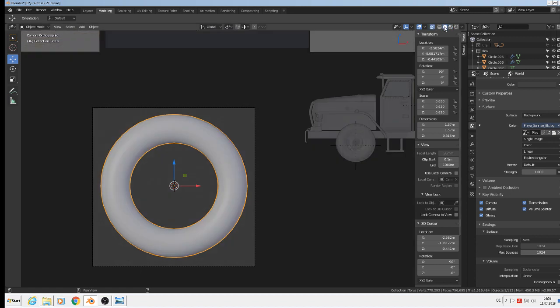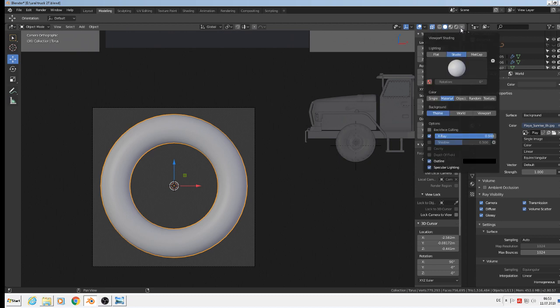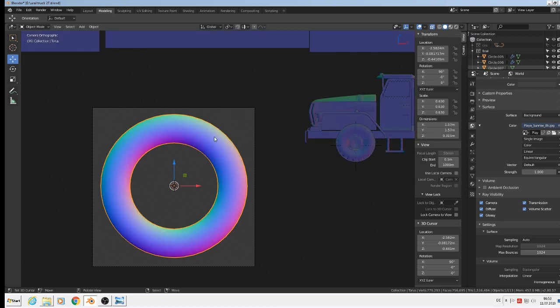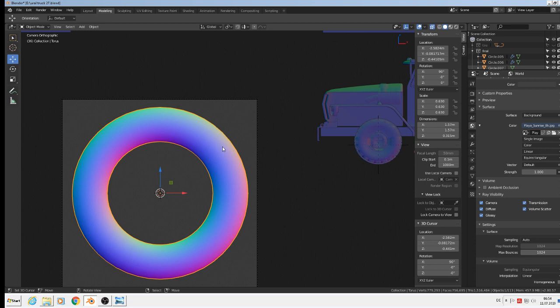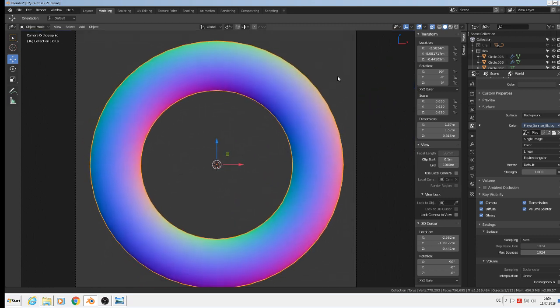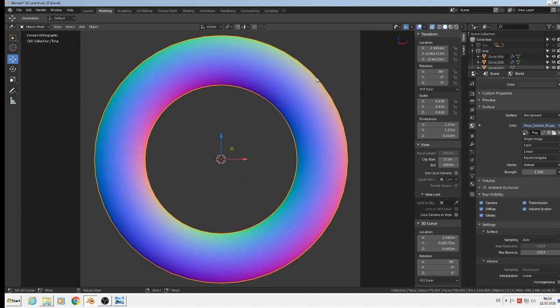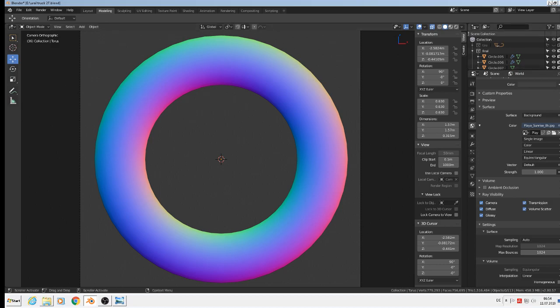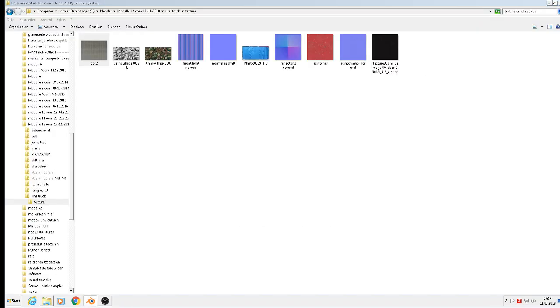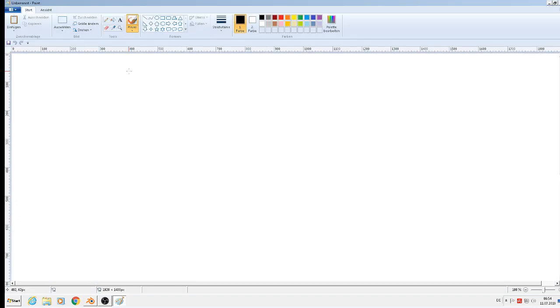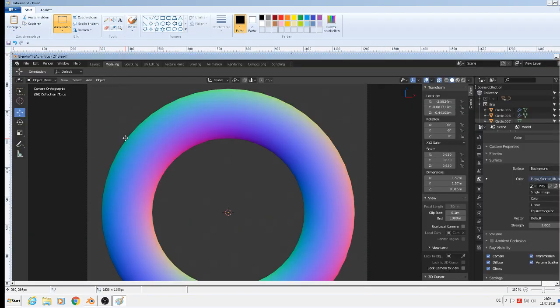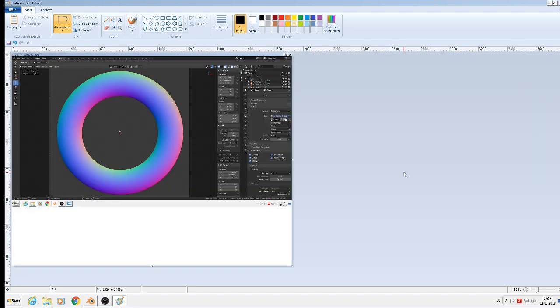Okay, then we only take it as a normal map. So we go here to matcap, and that is the normal map. So print key on the keyboard, go into Microsoft Paint, paste it there, and cut that out.